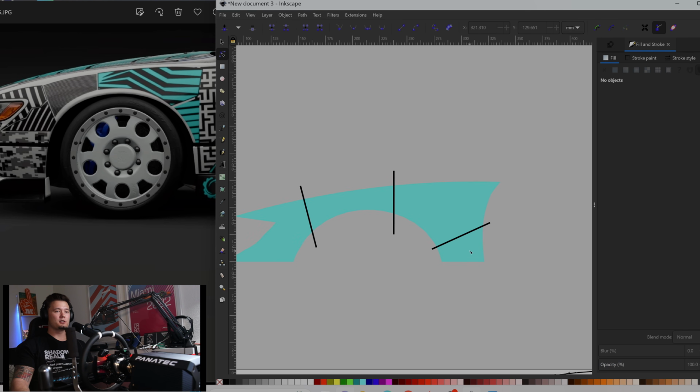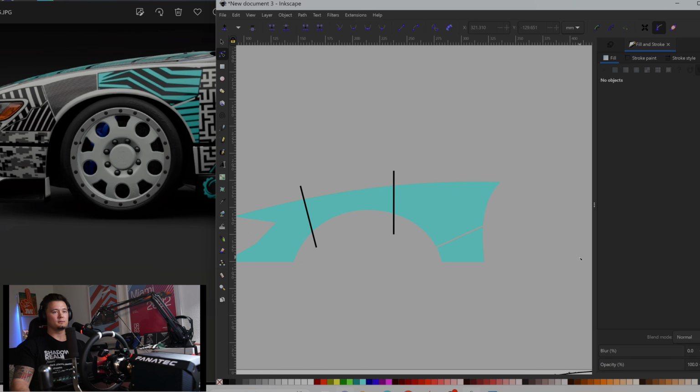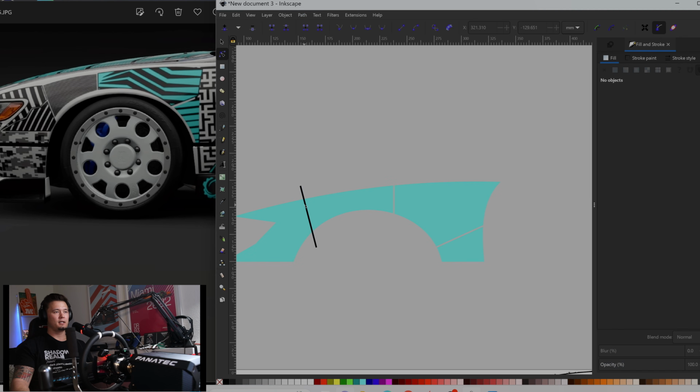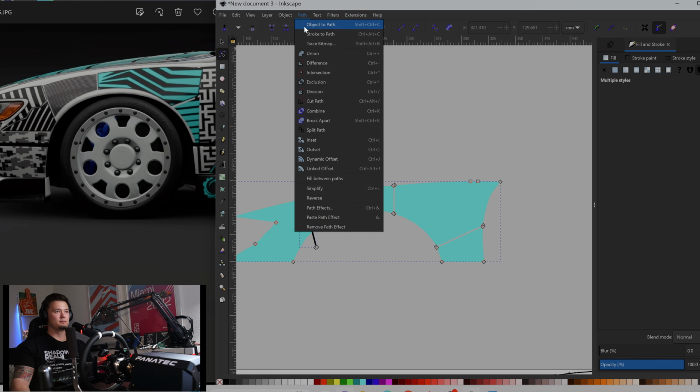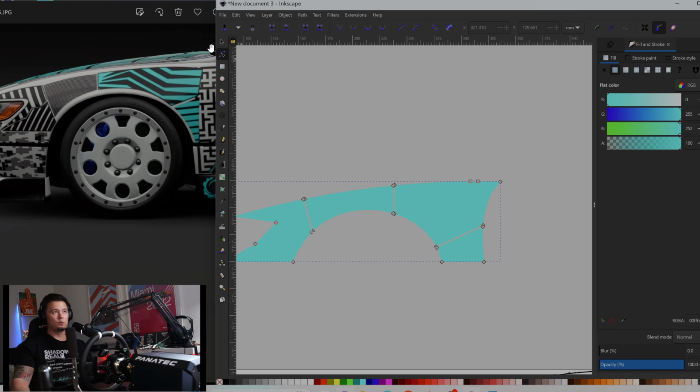All right, so now we're going to come in here and do our set operations. So we're going to select our object, we're going to select our other object, and we're going to go path difference. All right. Now we're going to do that again. Path difference. And we're going to do that again. Path difference. All right. And now this is still one object.